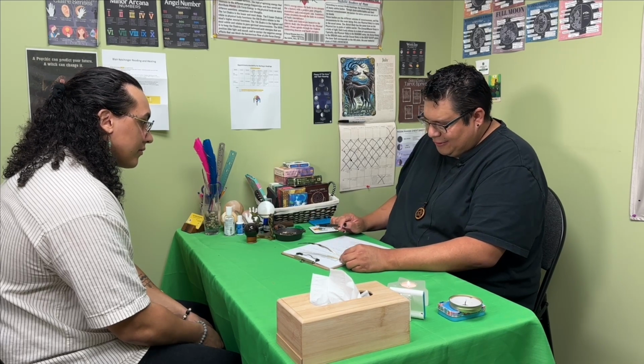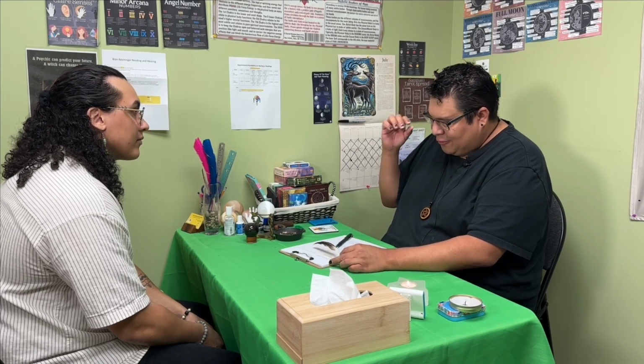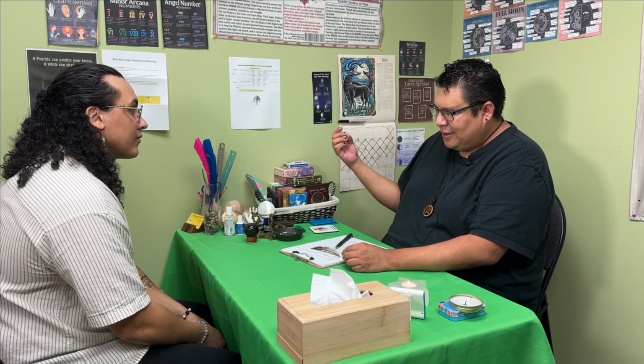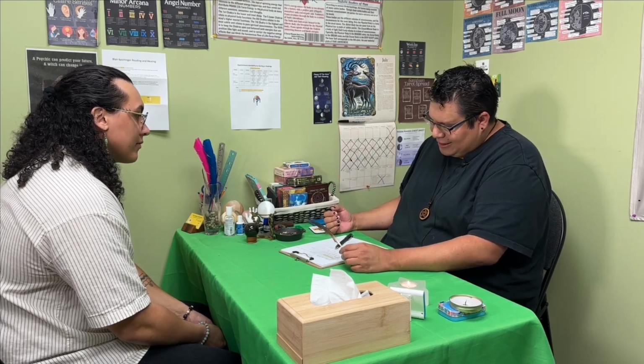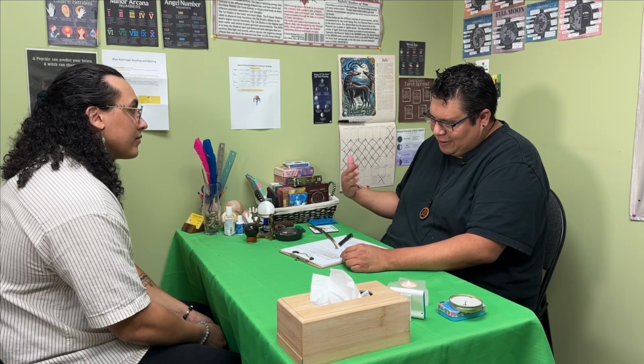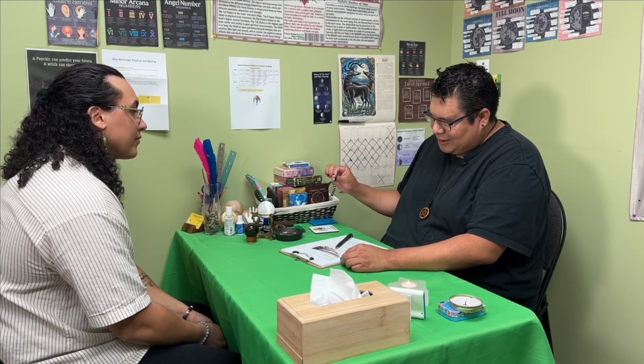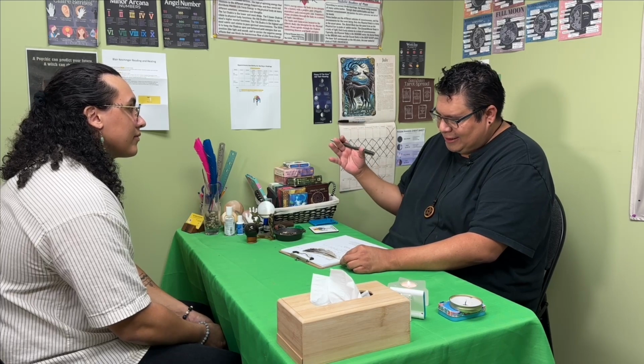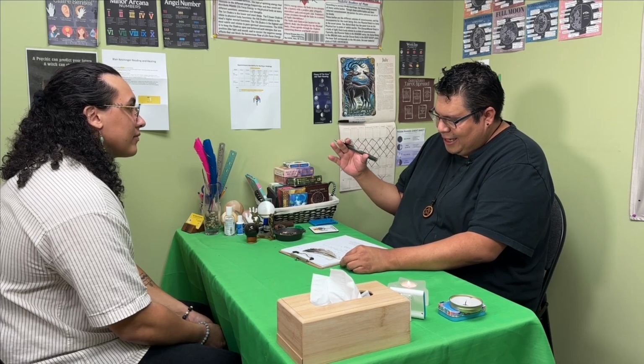Oh, and they're also saying that at home, or wherever your space is, or your office, try to have a symbol of the Canada Goose. It could be a picture, a statue, something that represents the goose, could be a candle holder, you name it. Because that goose spirit is going to be working with you, but you need a physical representation so that you're not forgetting. You'll have different spirit guides throughout your lifetime, but the goose is the one that's going to be very prevalent with you.